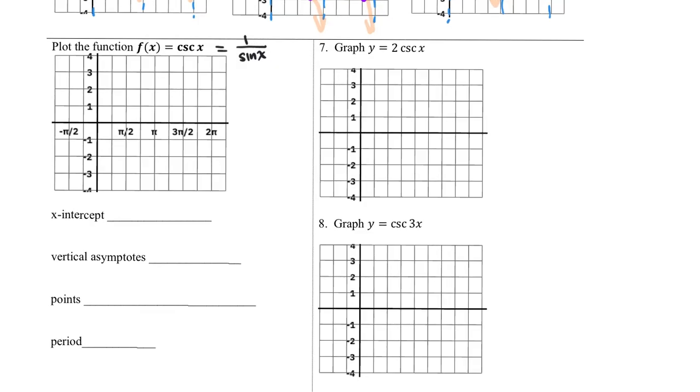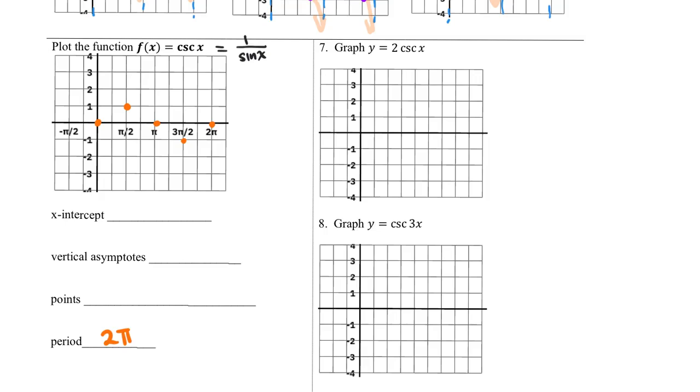Okay, there's no period change, there's no amplitude, there's nothing weird going on, so we're going to keep the scale like normal. When we graph sine of x, I'm going to pretend like I'm graphing it, but I'm not actually going to graph it. When I graph sine, it starts at 0, because the sine of 0 is 0. Sine of pi over 2 is 1, at pi it's 0, at 3 pi over 2 it's negative 1. The period of sine is 2 pi. The period of cosecant is also 2 pi.